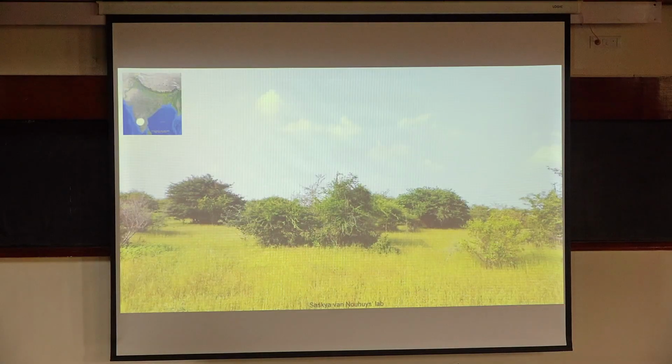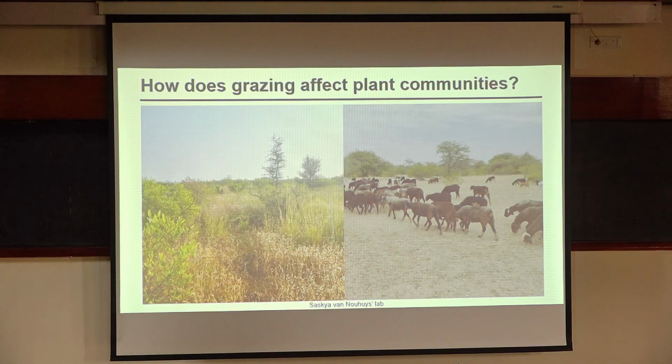Moving south onto our Chalakere campus, which is 4 hours north of here, which has beautiful scrub, beautiful savanna. And here what's happening is you have savanna that's been undisturbed, and you have savanna where there's grazing by both native herbivores and livestock. And as a result of grazing, the composition of the plant communities changes.